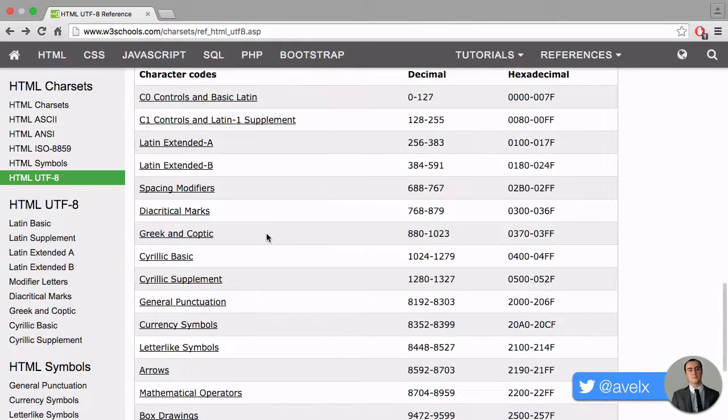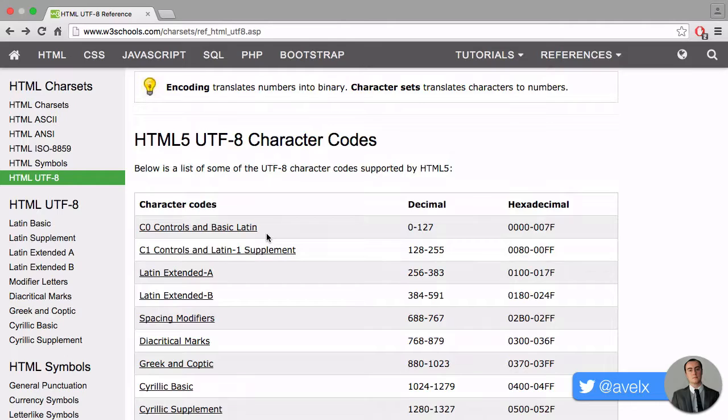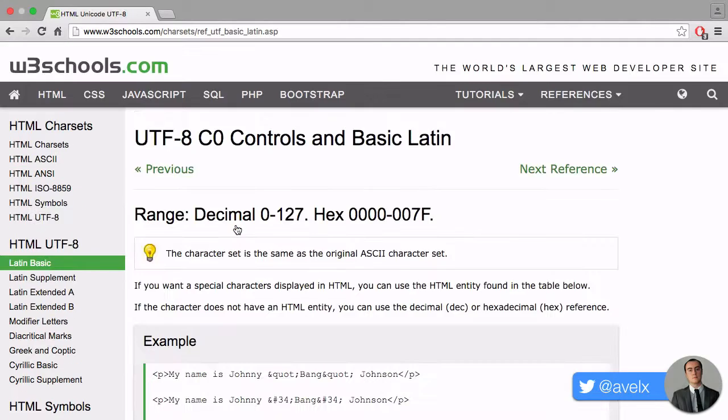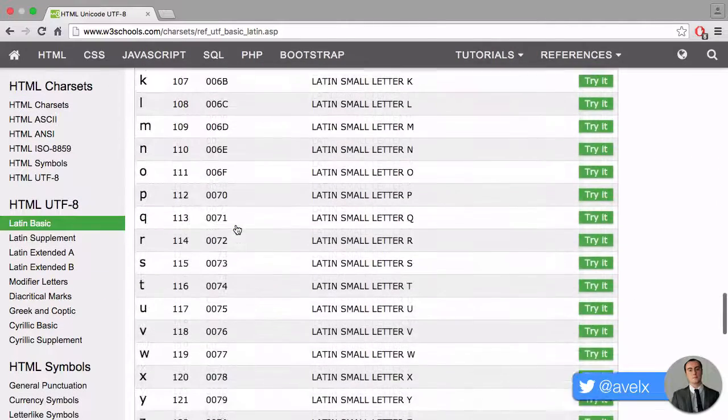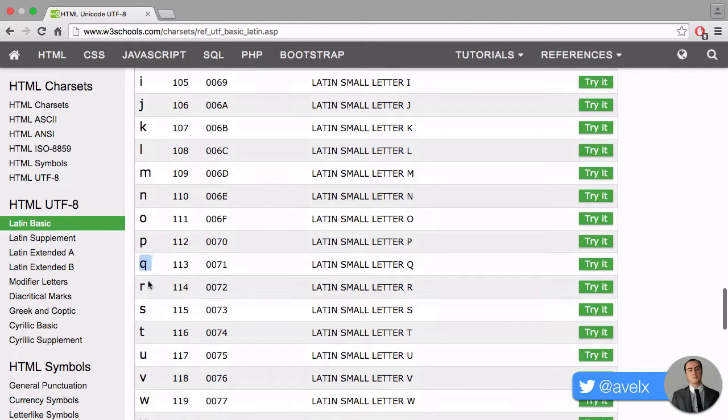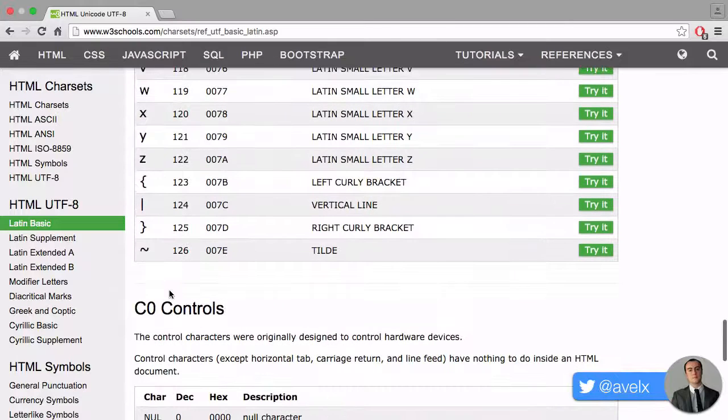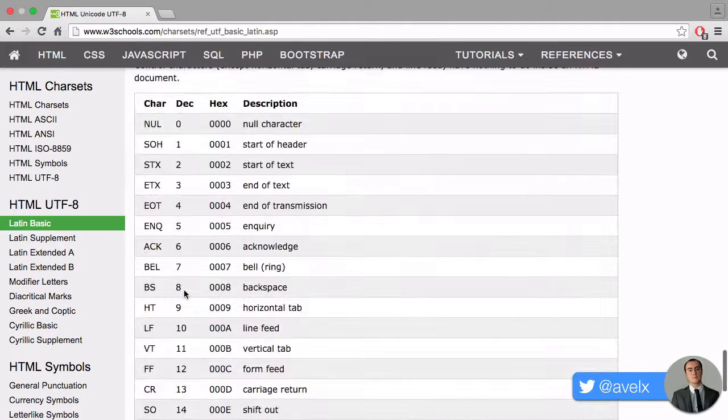So we have all of these different ranges. You don't have to escape all of the characters, for example. I mean, you don't need to escape P and Q and R. You can just type those out. But when it comes to special things like the tilde symbol and also the parentheses, again, you may want to escape those characters. So it's definitely worth having a look at this. UTF-8 is a really big topic.